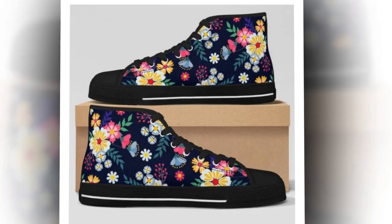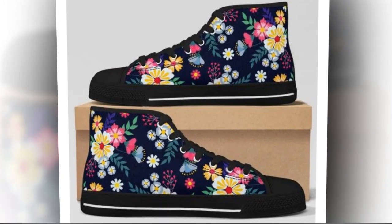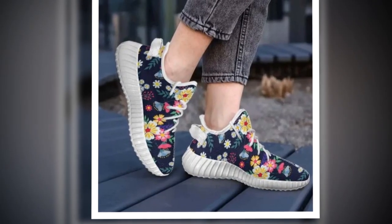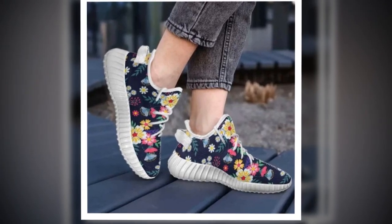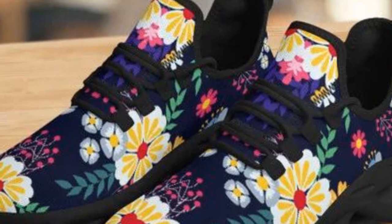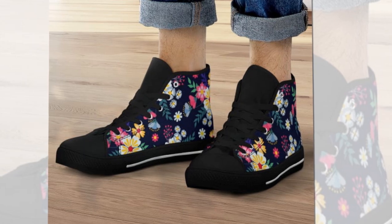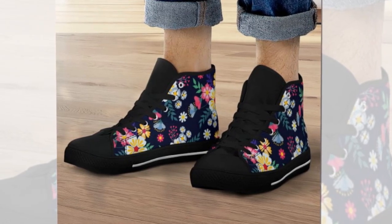One of the best things about these shoes is their versatility. Whether rocking workout clothes or pairing them with jeans, these shoes complement any outfit. High tops give that extra pop to a casual look, while the low tops are ideal for a laid-back yet stylish vibe. These shoes aren't just about style — they're built for your on-the-go lifestyle. You'll love how light they feel, almost like you're not wearing shoes. Combining breathable materials and ergonomic soles ensures you can keep moving all day long without discomfort.